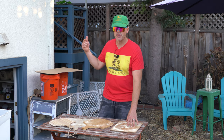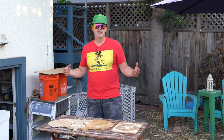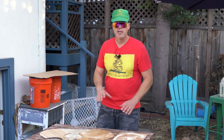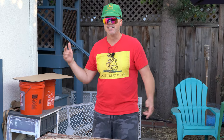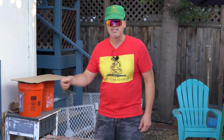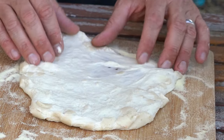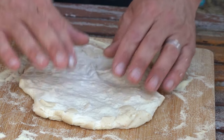Speaking of working the dough balls, I know y'all probably saw those balls singing, damn Jason, what the hell are those? It's an experimental dough. It's a little sourdough recipe I'm kind of working on, and they proofed up kind of puffy and sloppy, but you know what guys, it's just pizza. It's gonna taste good. The only way you can really screw the dough up is if you stretch it out too thin, get a little hole, some of that sauce leaks down, cooks on the oven, and then it's a sloppy mess from there. So if that happens, give a little pinch on that dough, you'll be able to get it back together. Just don't oversauce it.